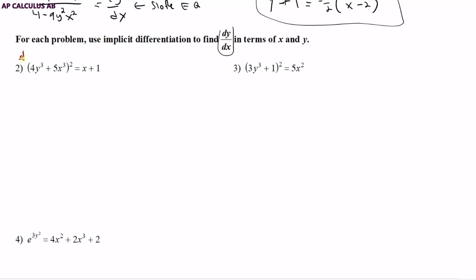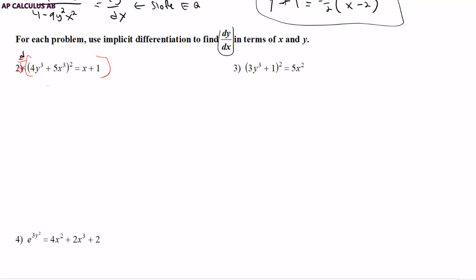Let's do this. We're going to take d/dx of this whole thing, the derivative of this whole thing with respect to x. Here, we're going to use power rule, 12y squared dy/dx, right? So bring down this, multiply there, you get 3, subtract 1, you get 2, and then dy/dx is the derivative of the inside. Oh my goodness, what a mistake. All right, don't do that, that's wrong.